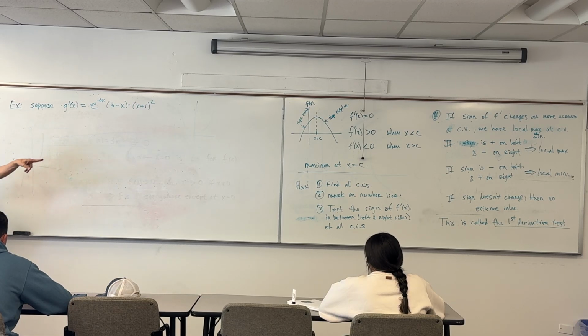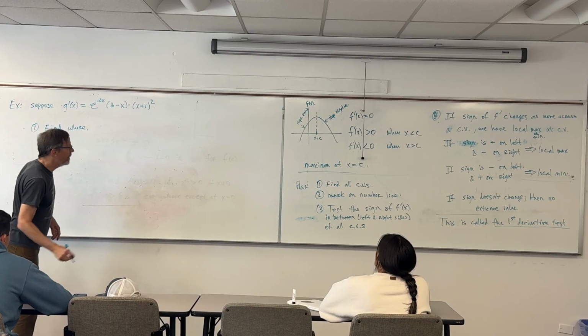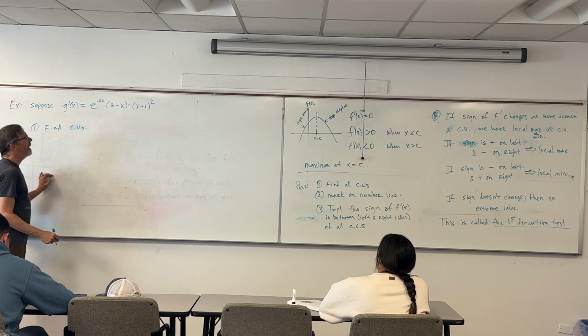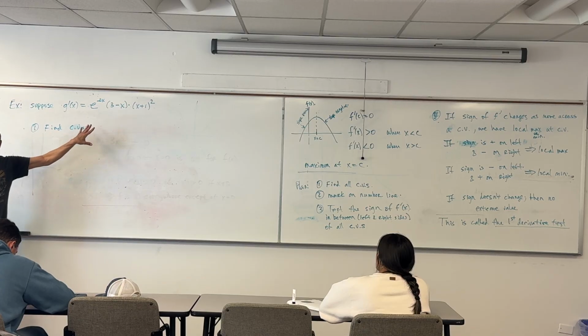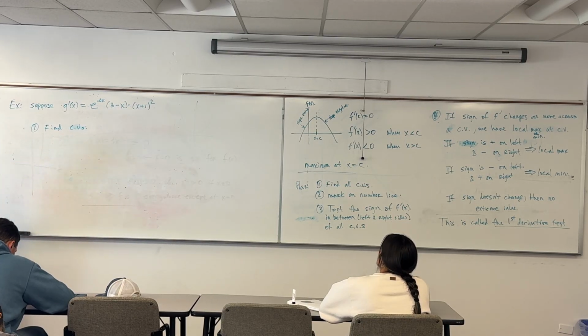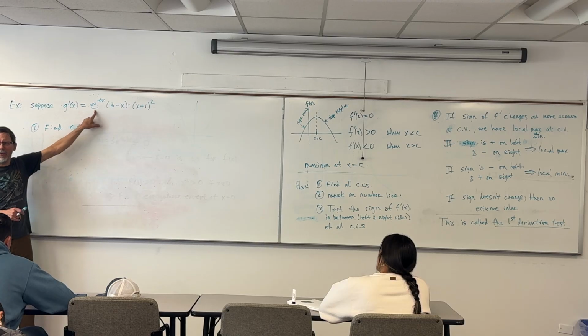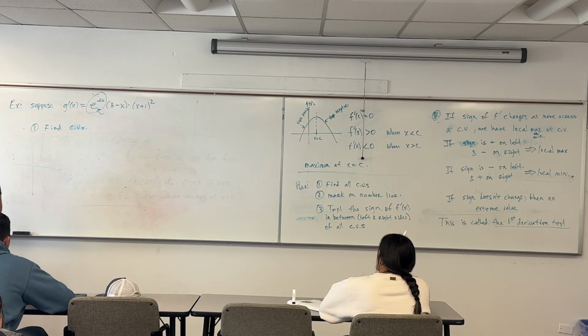Okay, let's go through the plan. Your turn. Step 1, find the critical values. And before we get too deep into this, is there any x value where that's not defined? So that we have like division by 0 or something like that. There's no division, right? So I guess this could be a division. Why can't this cause any troubles for us? What do we know about that? What's the graph look like?